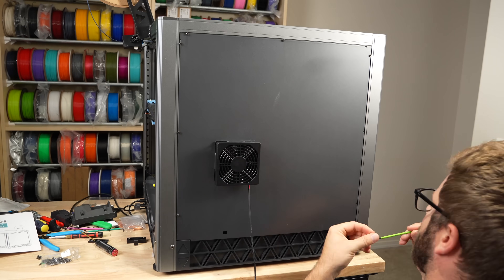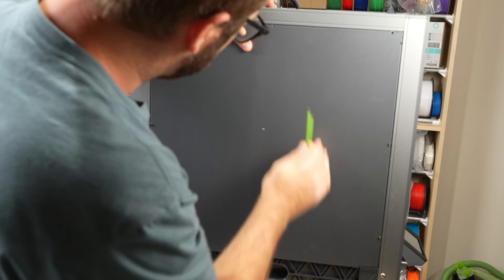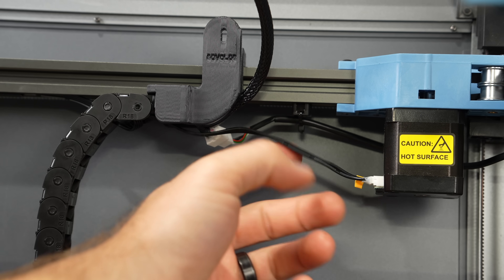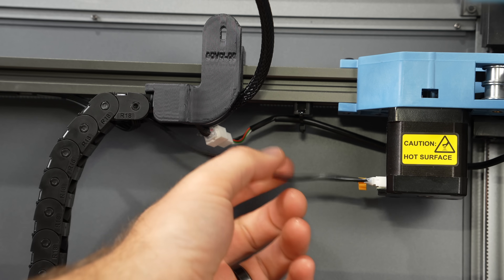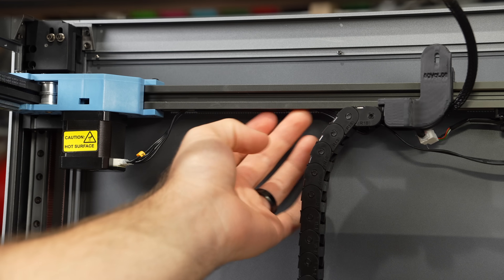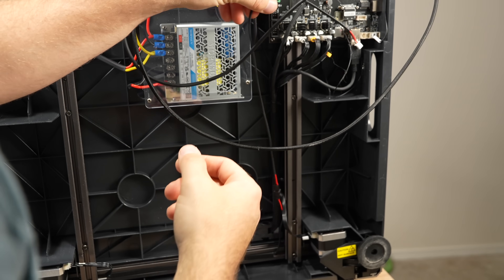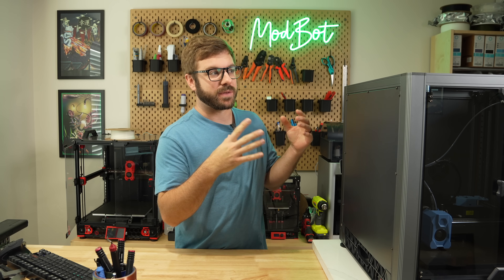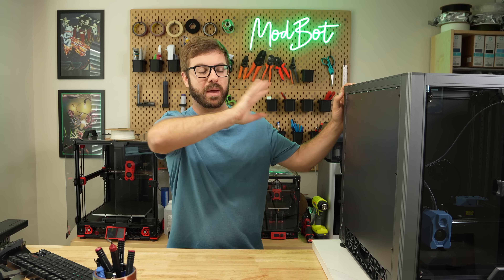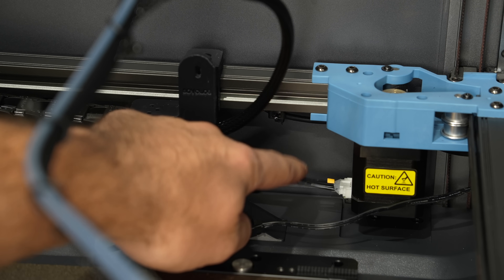Assembly for most of the enclosure was pretty straightforward — for a lot of it you're just using the same M3x8 socket head screws to secure the panels to the threaded holes on the frame. One of the bigger issues I ran into was with the cable chains. When I ran the wire harness through the cable chains, there was hardly enough slack to get it to the AB motors. It adds a bit of distance which ate up all of the existing slack, and once homed I really don't like how close it is to being yanked out. I'm going to have to go back in and extend that cable to prevent any accidental damage or unplugging during a print.